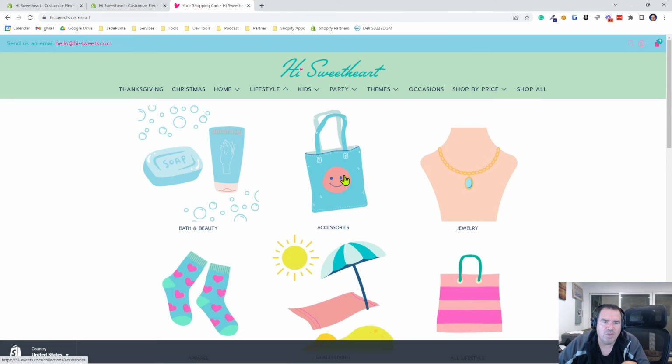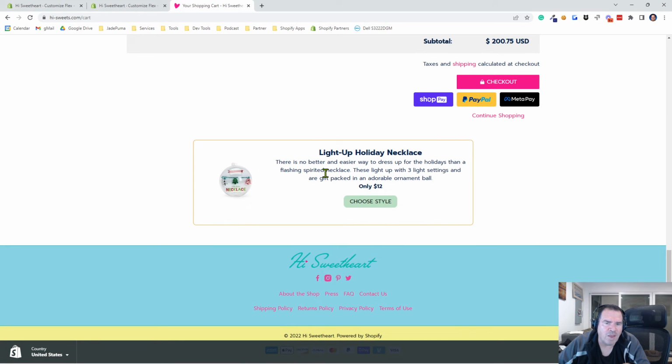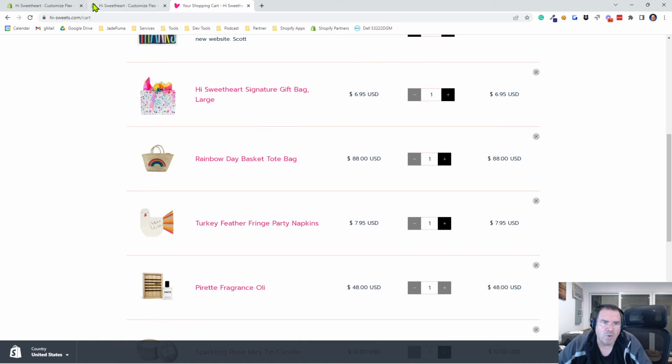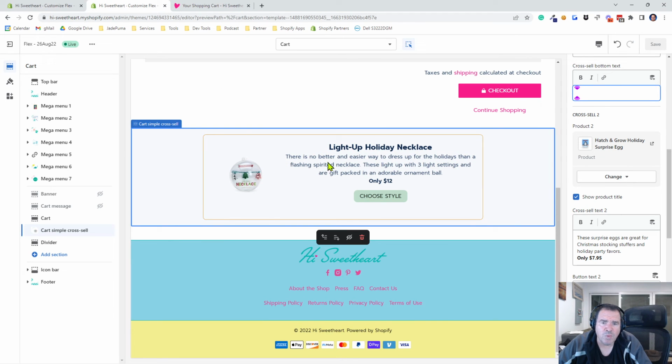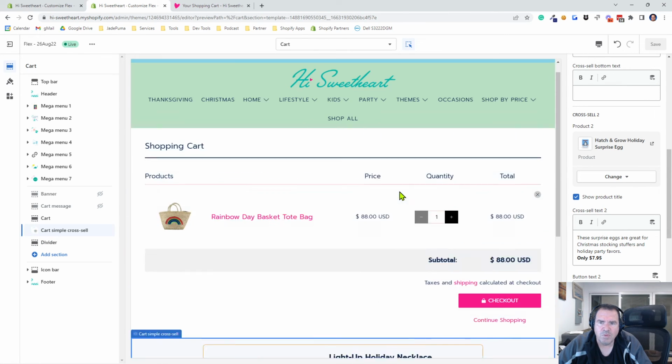And I like to make these promotions sort of like gum at the cash register. I actually looked for your cheapest Christmas products that I thought would be applicable to the most amount of people. I wouldn't put in here like a $50, $80 product. I'd keep them as cheap as you possibly can with as broad an appeal as you possibly can. At least that's what I would do, right? So that's where those elements get done. It's in theme customization. Go to the cart page, and you can go in there and adjust them when Christmas is done.